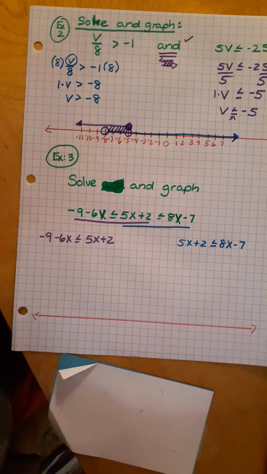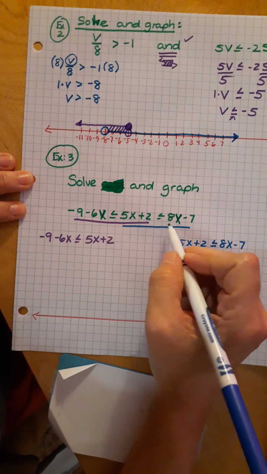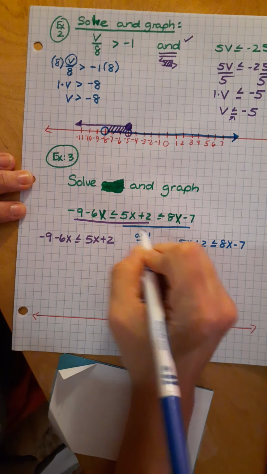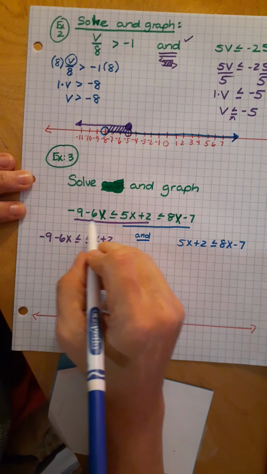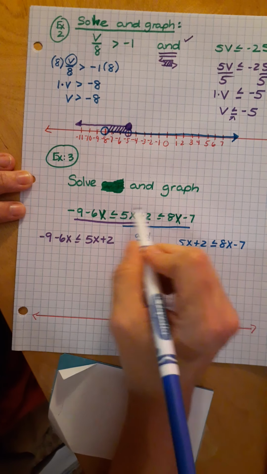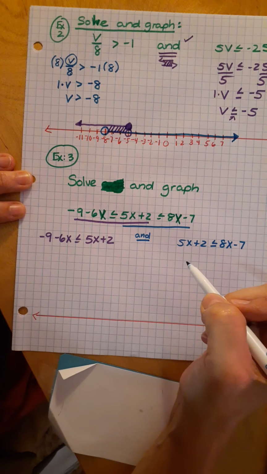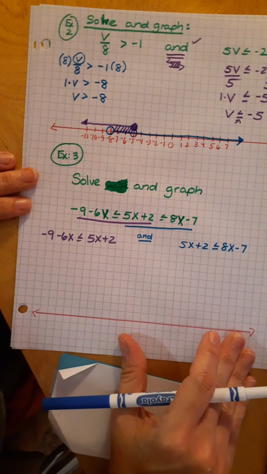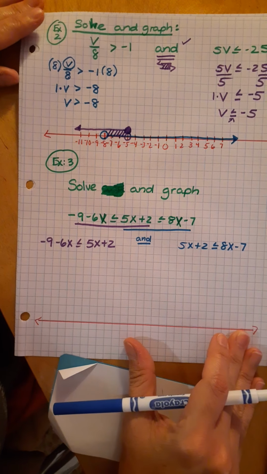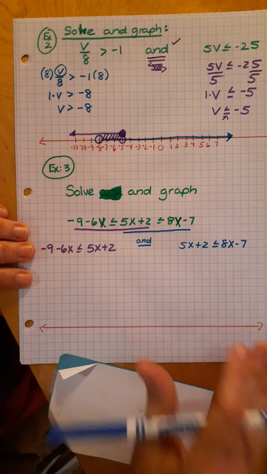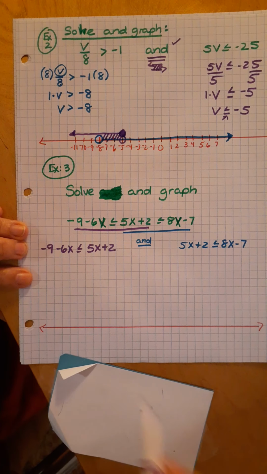So basically we break it apart. And when we see it like this, it is an and question. We want to find what they have in common. And it kind of feels that way, right? Because they're sharing that middle ground. We want to know what they share. What are the solutions that they share, right? Let me see if I can fix this a little bit so it's a little better. Okay, cool. All right, so let's figure this out.